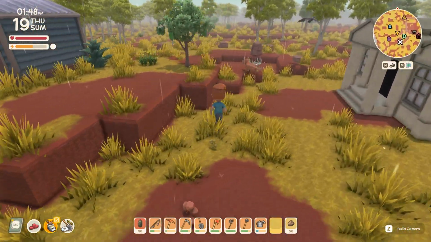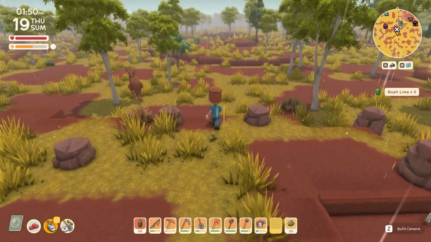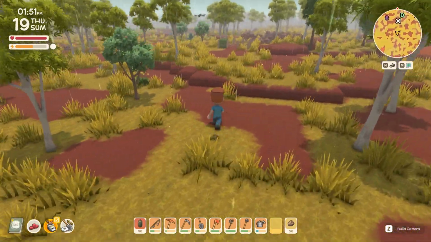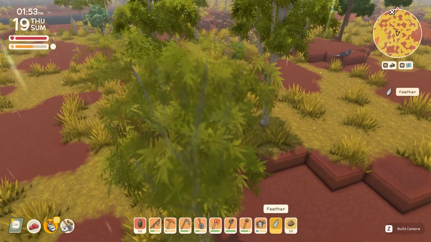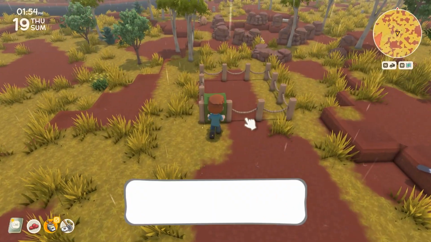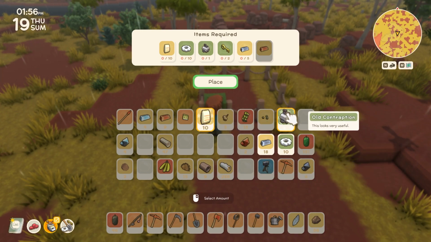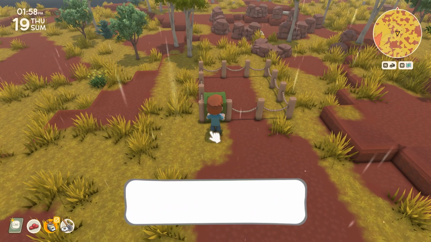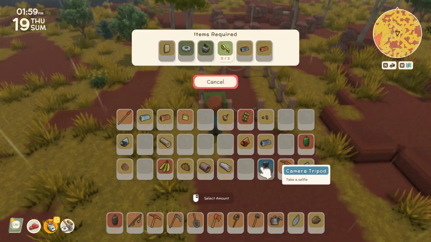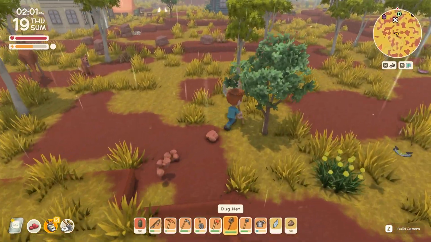All right. Maybe we can trap some birds. Ooh, what's that? Feather. Place items. Cement. Contraption. Tin bar. Old gear. Oh, we need keys. Two keys. Okay. No problem. We can do that.